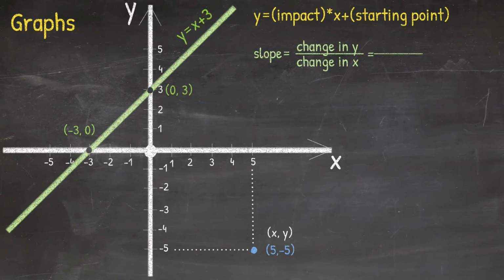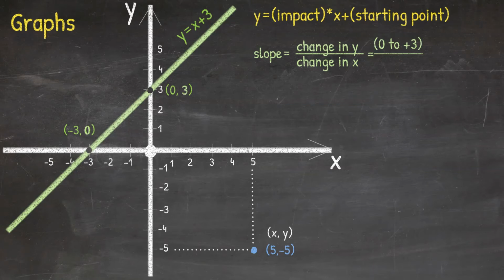So now that we're trying to measure the change in y, we need to go from left to right. So we first look at the y-coordinate of the point that is to the left, and its value is 0, since the second number of the coordinate is the y-coordinate. And then let's take a look at the point that is on the y-axis, and its y-coordinate equals 3. So we can say that the y-coordinate changed from 0, the point to the left, to 3, the point to the right.